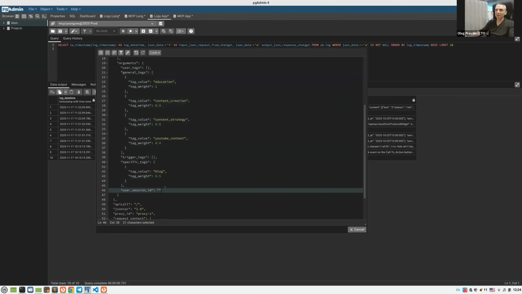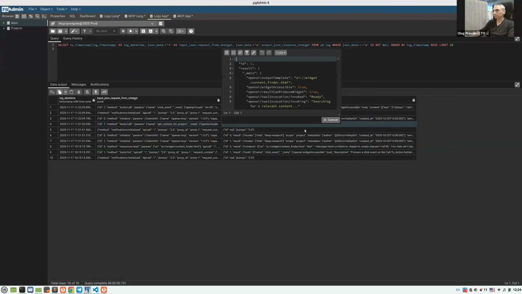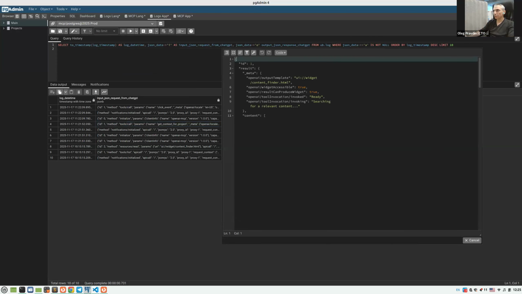ChatGPT does know the user ID. It was generated later, so I automatically register a new customer, and then this user ID is stored in permanent ChatGPT storage. The same user ID is used on all devices where ChatGPT under the same account is run. For example, if I continue using ChatGPT on my mobile application, ChatGPT will send me the same user ID.